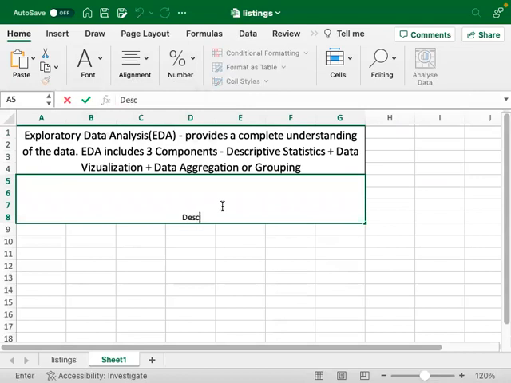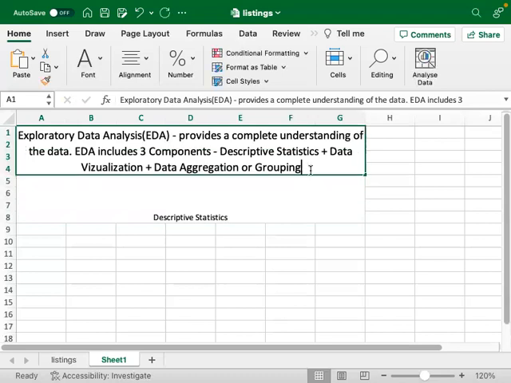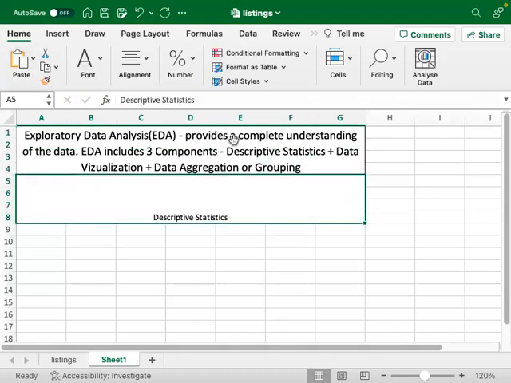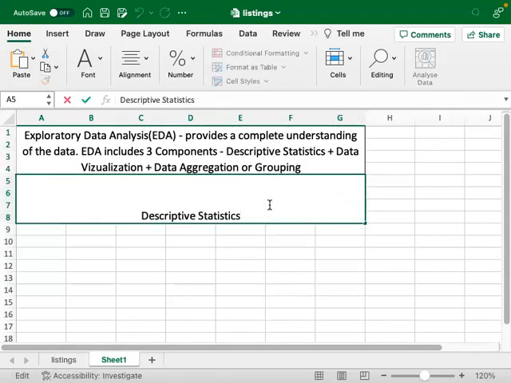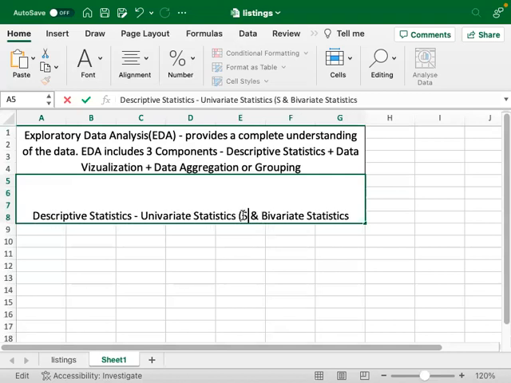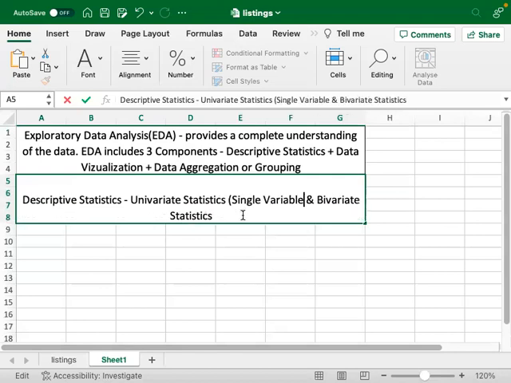Within EDA, the first step is descriptive statistics, also called univariate. In descriptive statistics, you have two types: univariate statistics and bivariate statistics. What is univariate statistics? Single variable; they are calculated on a single variable.